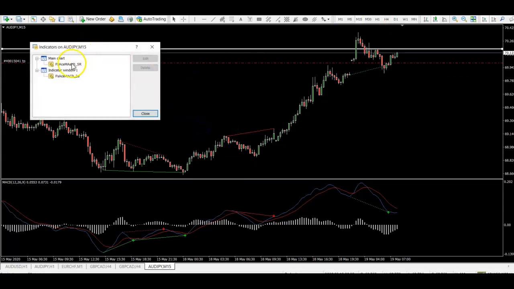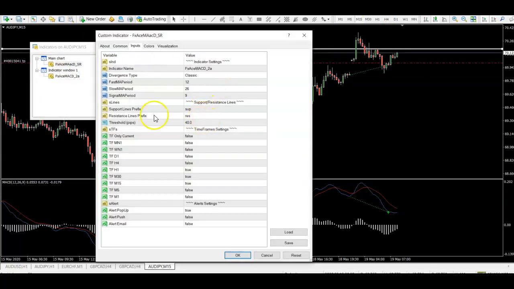We'll go to the indicator, let's mark the R. We will enter in, say, 30 pips. So within 30 pips of that line, it will look for a divergence signal for us on the 1 hour, 30-minute, and 15-minute chart. So very, very simple. You can select the divergence type, depending on what type of trading you're doing. You can set the alert push notification or the alert email notification, so you get the alerts directly to your phone or email. And in the members area, there is a video on how to set that up.